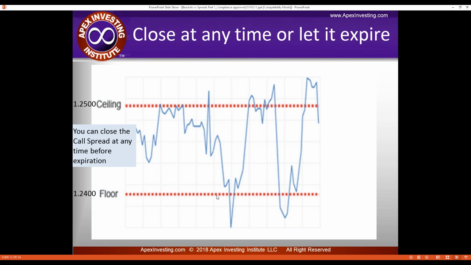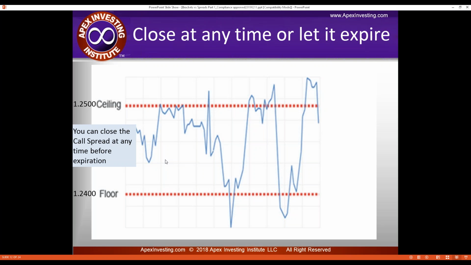You're still in. Robert asks, only profit or loss at expiration? No, you can exit early, Robert, just like anything else. You can get in and out. Like I said, on this example here, let's say I bought down here around 24.10, and the market went up here to like 24.50. So there was 40 pips in my favor. I could get out right then. I don't have to hold it till the other side. I don't have to hold it to expiration. I can get in or out at any time, whether it's going for me or against me.